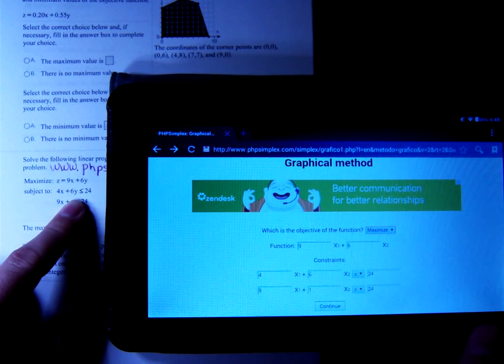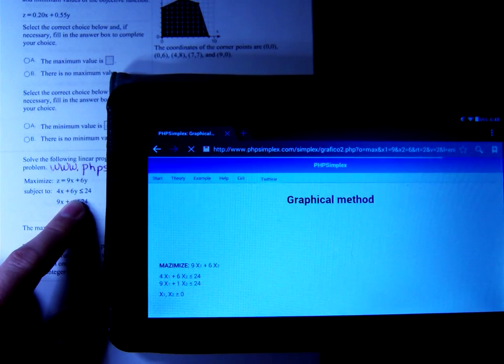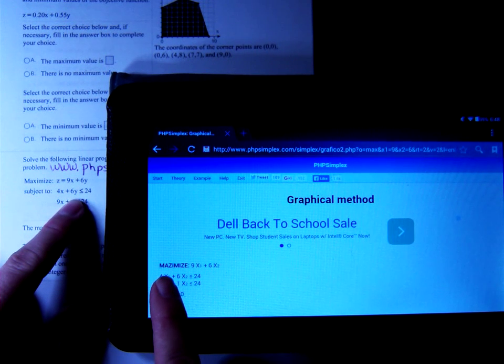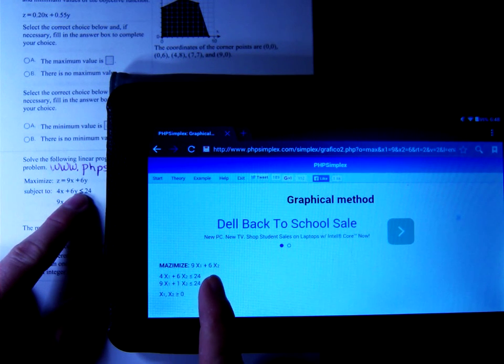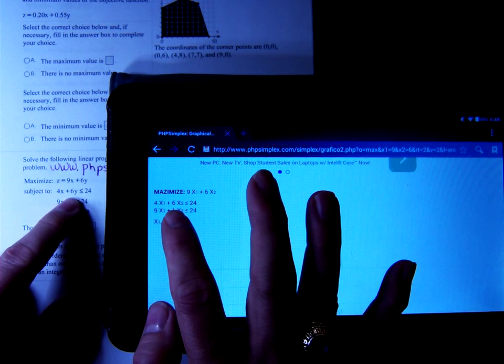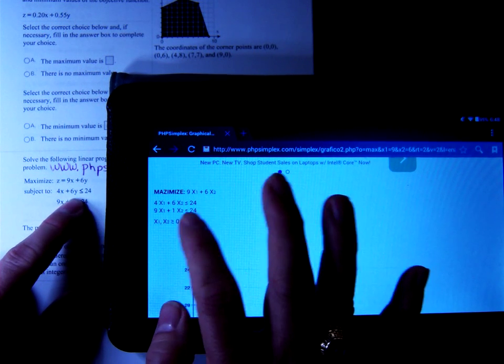Maximize. There, okay. Oh, look, they misspelled maximize. Well, okay. Maximize 9x1 plus 6x2, 4x1 plus 6x2 less than or equal to 24.